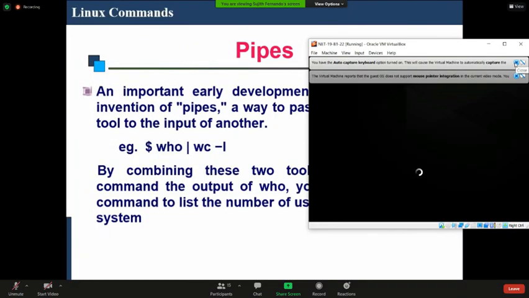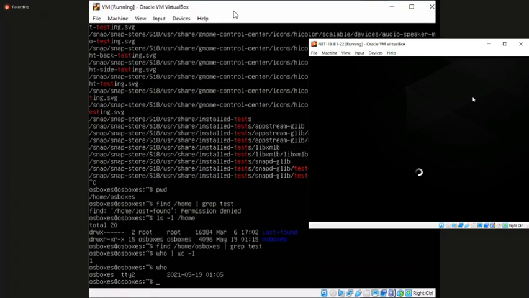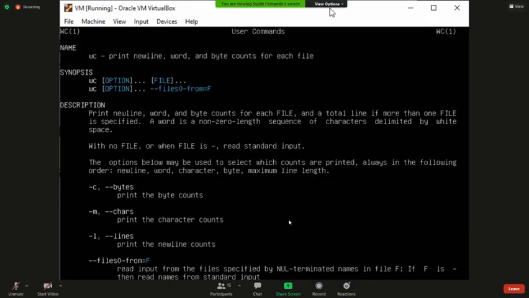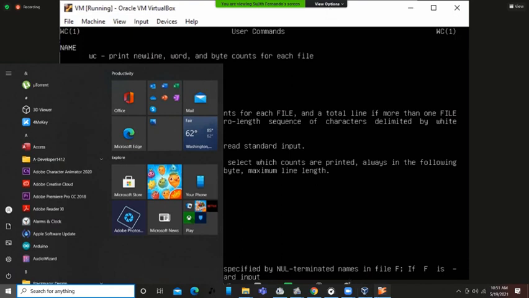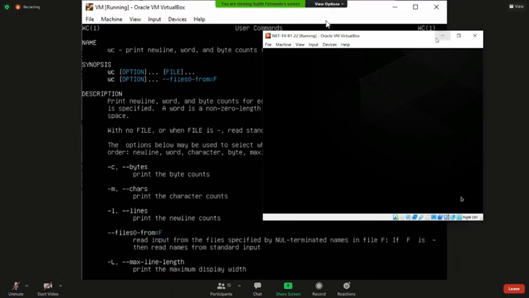Okay, so now you get the picture, right? Yeah, let's try this one, the command separately. Okay, who? This shows the users which are logged in at the moment, right? This command is used to print new line, word, and byte counts for each file. Yeah, it counts the lines. So let's exit this.